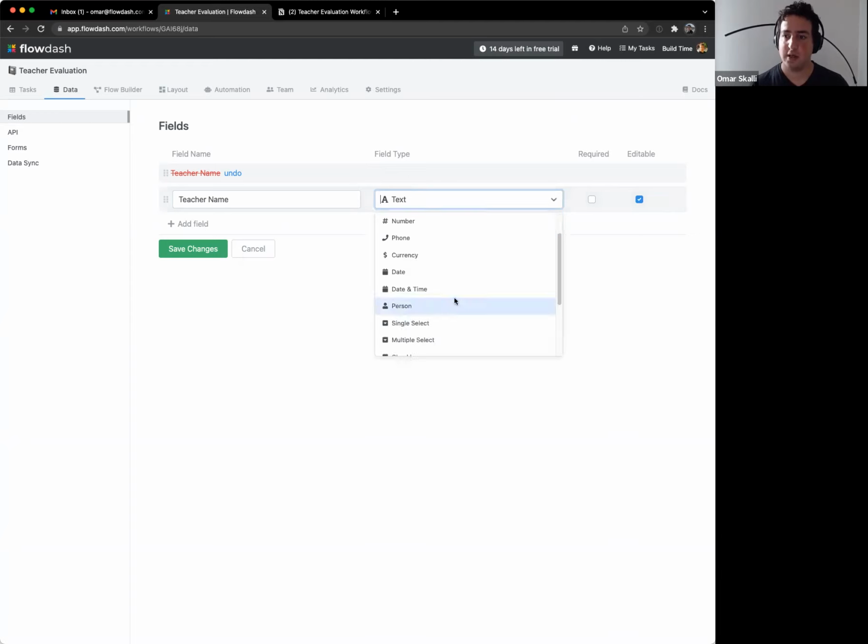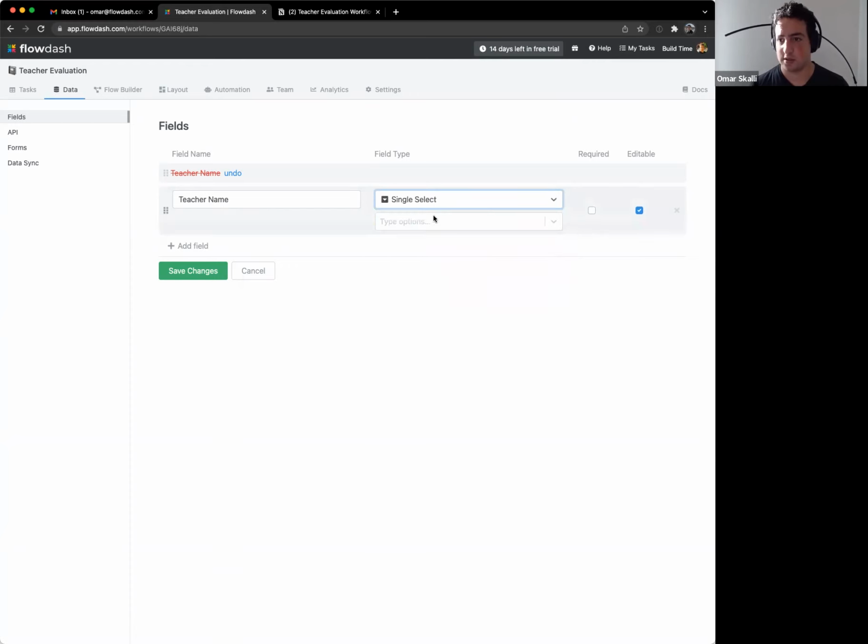The field type is basically assigning what kind of information this column holds. That's one big difference with a spreadsheet, where things can get messy because it's so easy and so free form. In here, we can add a little bit more structure to make sure that things conform to a certain process. So single select, and then we will have the teacher's name. Maybe I'll just have John Doe, and then you come up with a name, Tanner. Jane Doe. There we go, Jane Doe.